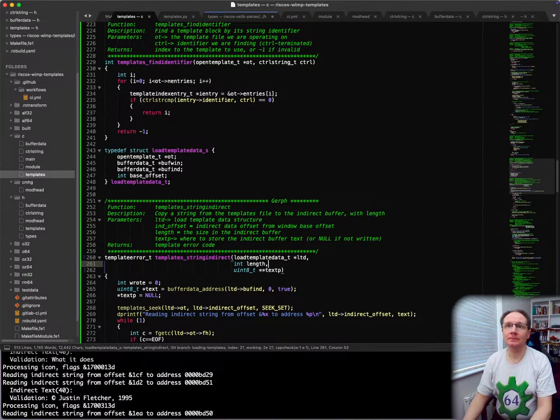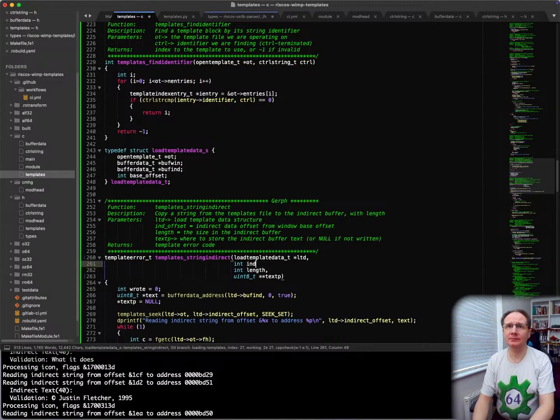Is there? Next buffer address is correct. Seek to LTD base offset plus ind offset.